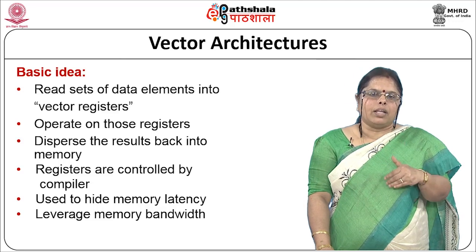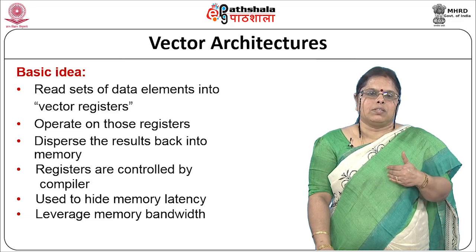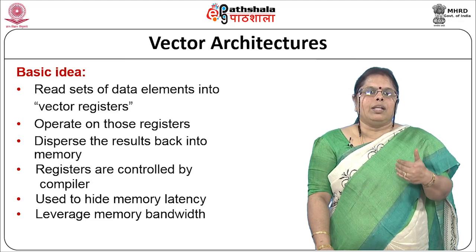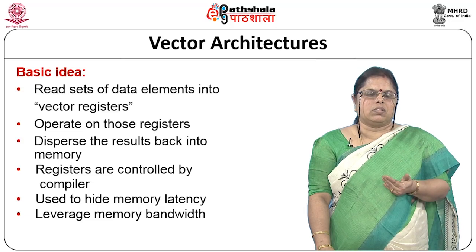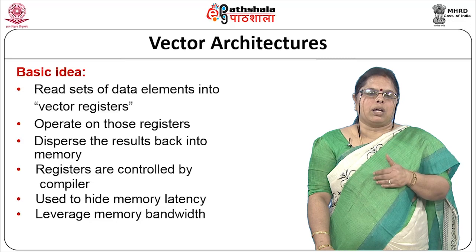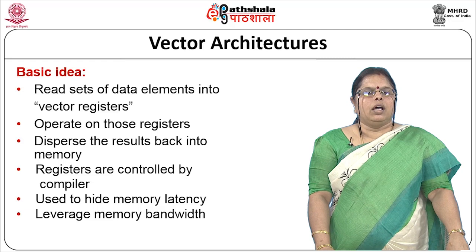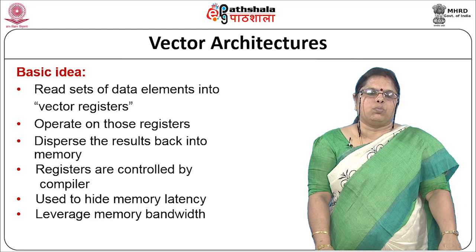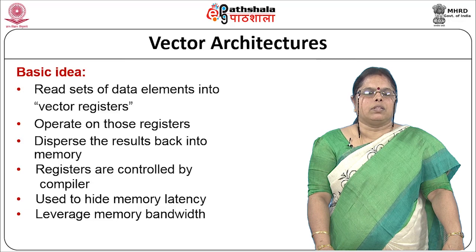When you look at a vector architecture, the architecture itself is entirely different. You have vector registers which are capable of storing the entire vector, and you read the data elements into the vector registers. You have instructions which operate on these registers and disperse the results back to memory. Registers are normally controlled by the compiler, and because of the lots of data that has to be transferred between memory and the registers, you need techniques which hide the memory latency, and we also try to leverage the memory bandwidth here.